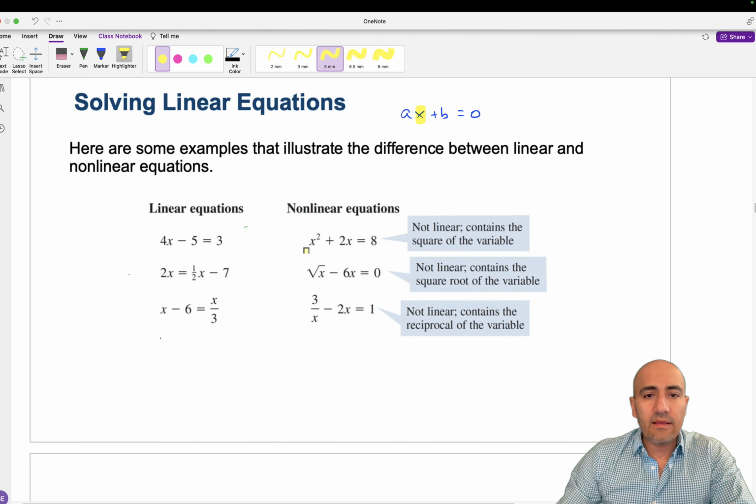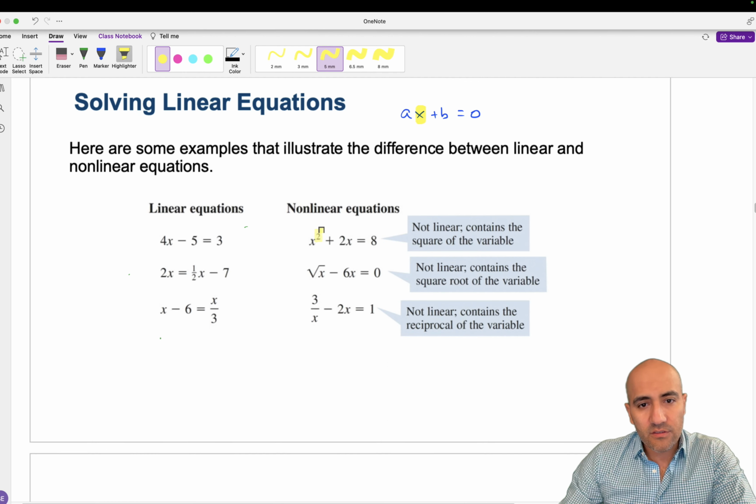Okay, on the other hand, these fail to be linear equations for a variety of reasons. Number one, well, of course, this is a quadratic. It has power 2. There's no way to rewrite this in a way such that it becomes a linear equation, right? Since this is power 1. So this one, on the other hand, fails again because there's a root in there. This doesn't have a root. So there's no way to manipulate this and fix it to make it look like that.